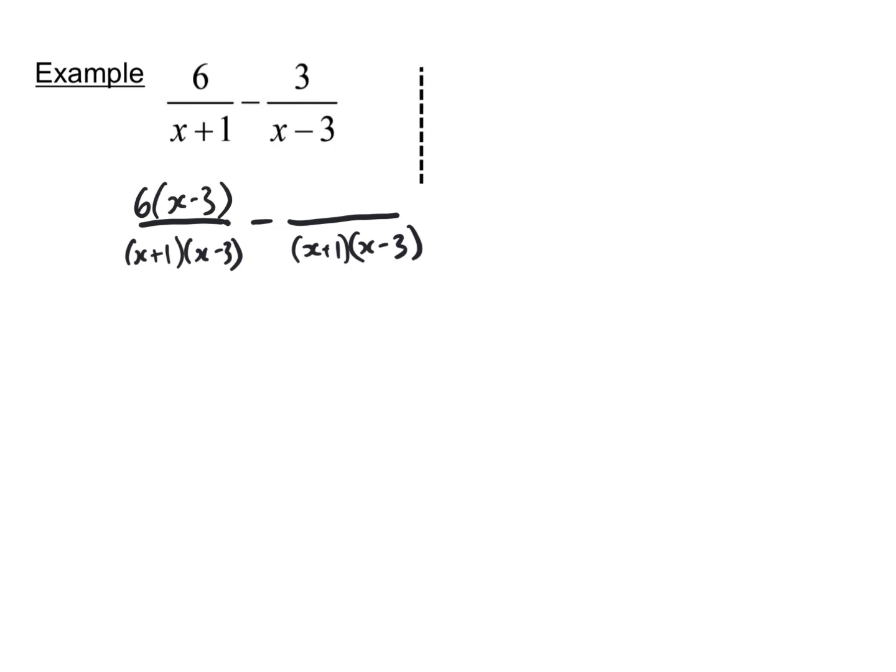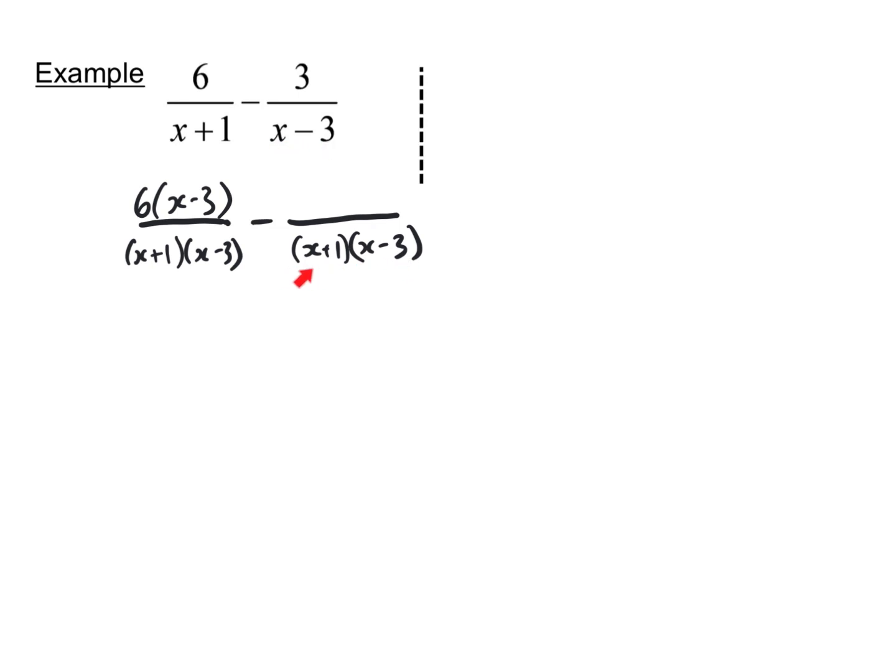Now, if you think about that, this is definitely the same value as this. Imagine I cancelled out this x minus 3 and this x minus 3. Now, I don't obviously want to do that, but if I had cancelled out these two x minus 3s, then I'd just be left with 6 over x plus 1, which is what we started with. Obviously, I don't want to cancel them out, I've just put them there. So this x minus 3 here, what have I multiplied this denominator by to get this new denominator down here? Now, the x minus 3 is still there.